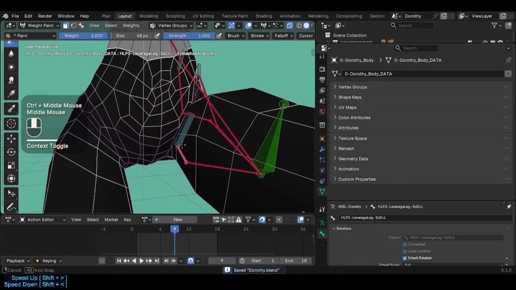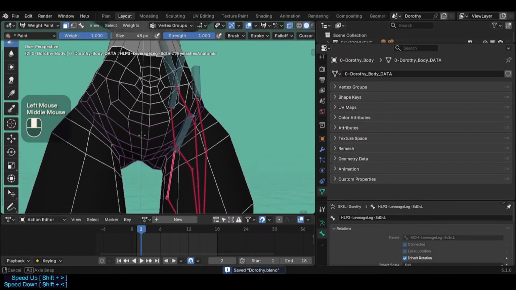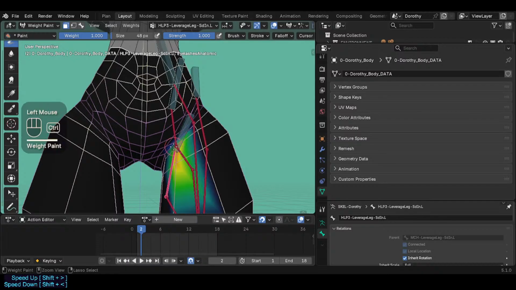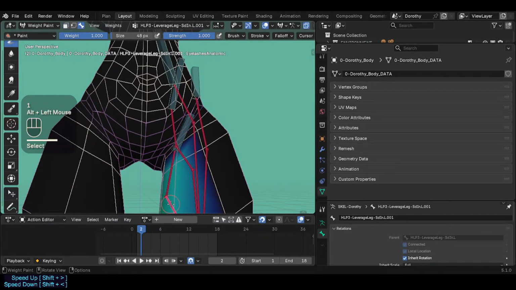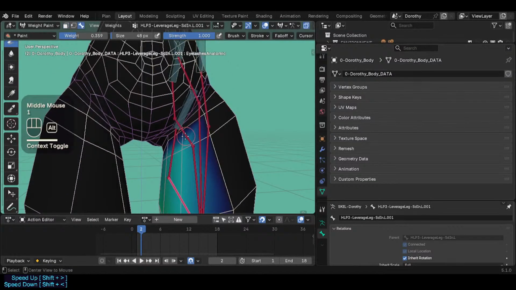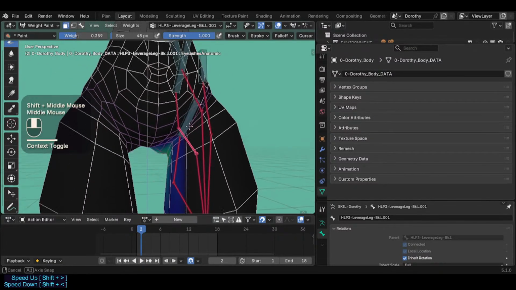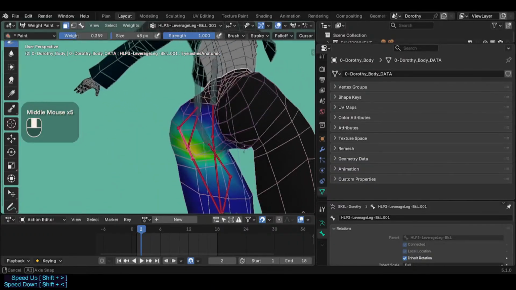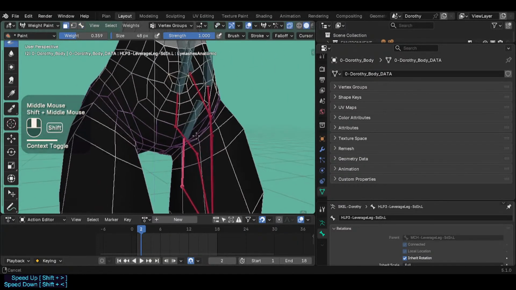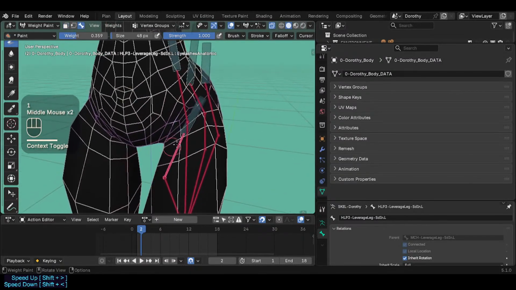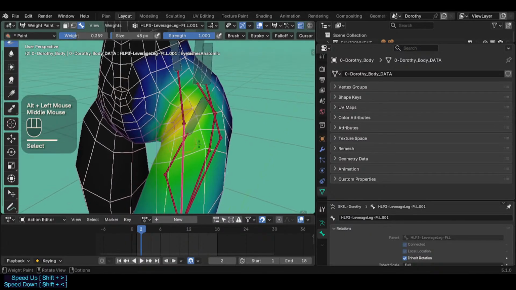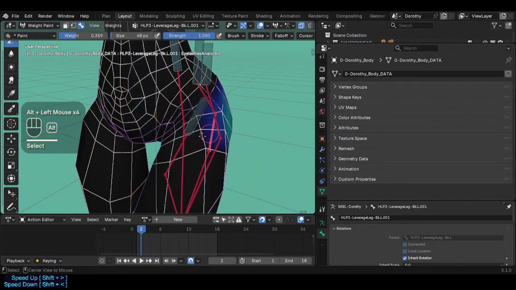I almost lost the selection. No, wrong bone. So just to compare, let's see. Yeah, I see how these waves are strong.